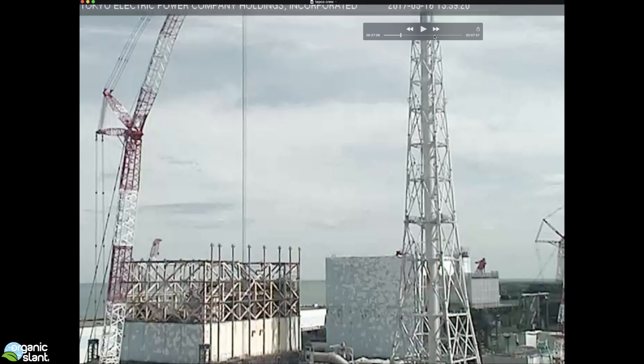Check out this activity over here on the turbine roof of Unit 2 — this is quite bizarre. I did a video earlier where I thought this was like a vent or something. And this thing is going to start moving around; you're going to see a bunch of people walking around. It looks like they're going to head straight for what I think is a shield. My guess is that this is a shield and they're actually up on this roof inspecting something where the radiation must be pretty intense, closer to Unit 2 — that's why they want to stand behind this lead shield of some sort. Maybe they're taking readings.